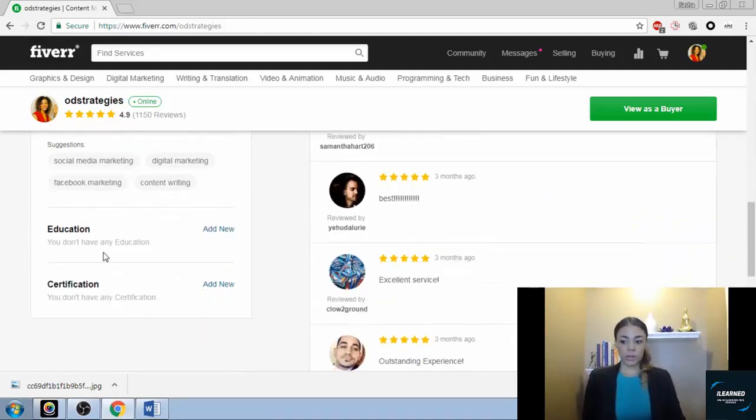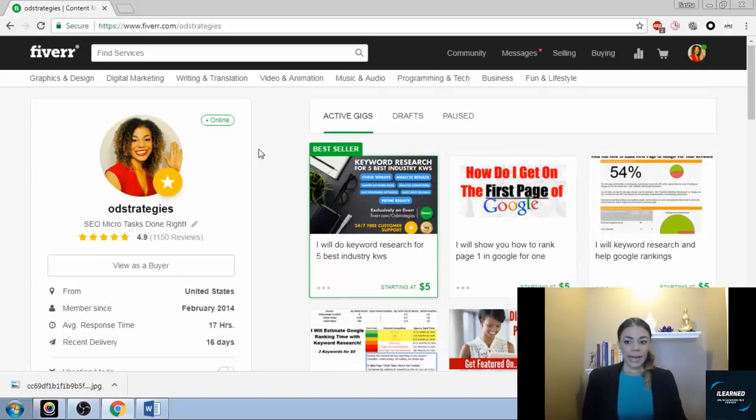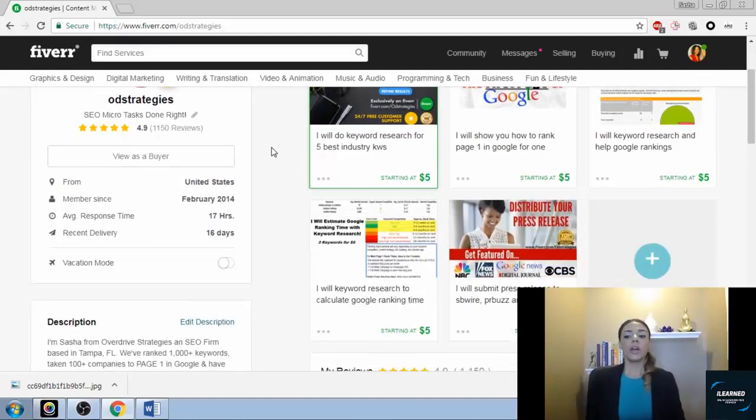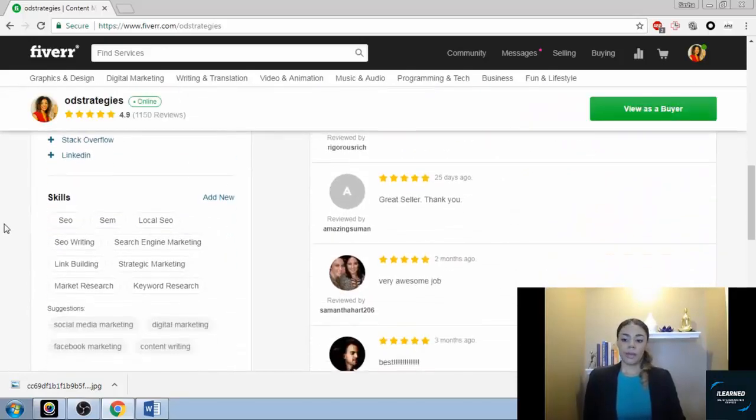Outside of that, you can also list education if you'd like, or certifications. And that is pretty simple and straightforward, right? There isn't too much to it. It's not like a Facebook profile where you have 10 different things that you can fill out. There are just a few simple things here to fill out, and that's it.